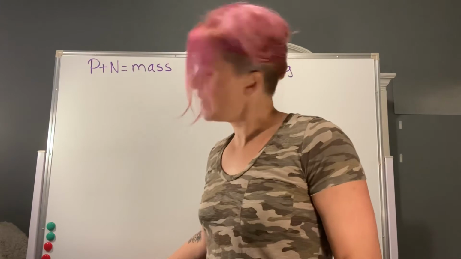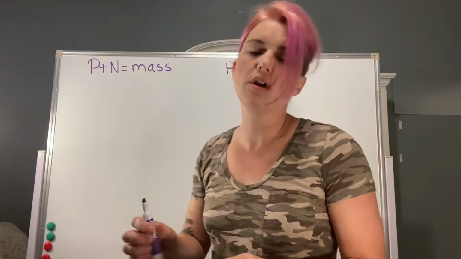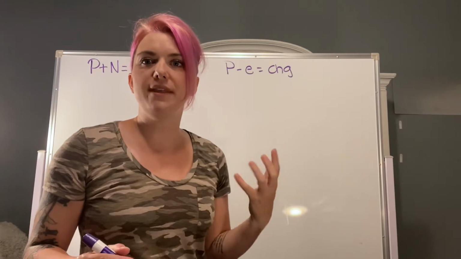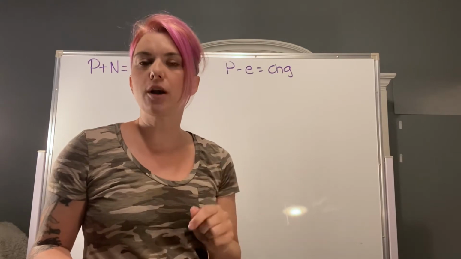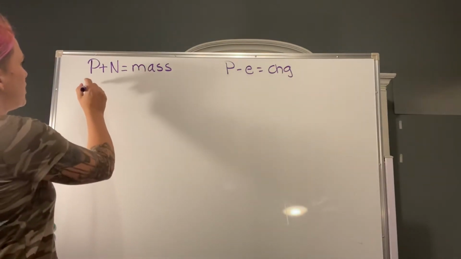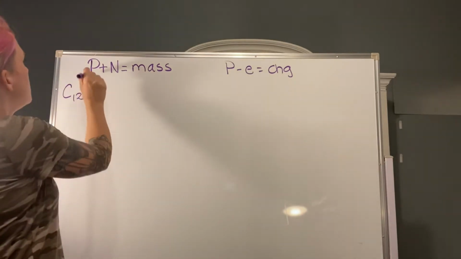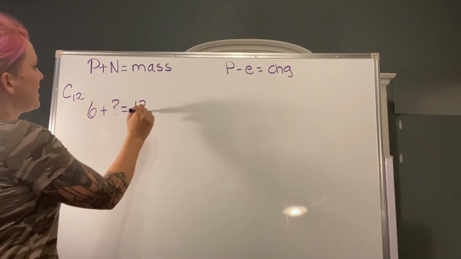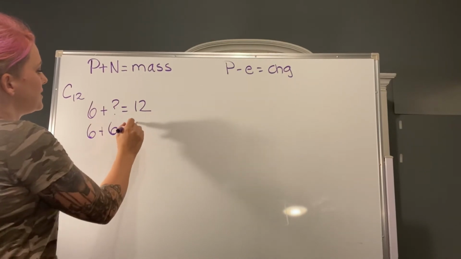How we like to think about this is a drawing that you'll see called a Bohr model. A Bohr model is a visual representation of what these atoms look like. Remember we dealt with carbon-12 before. It was carbon with an atomic mass of 12. So we did our little math equation earlier. If it's carbon-12 and not charged, we know the protons are 6, we don't know the neutrons, and we know the mass is 12. So the protons are 6 and the neutrons are 6.